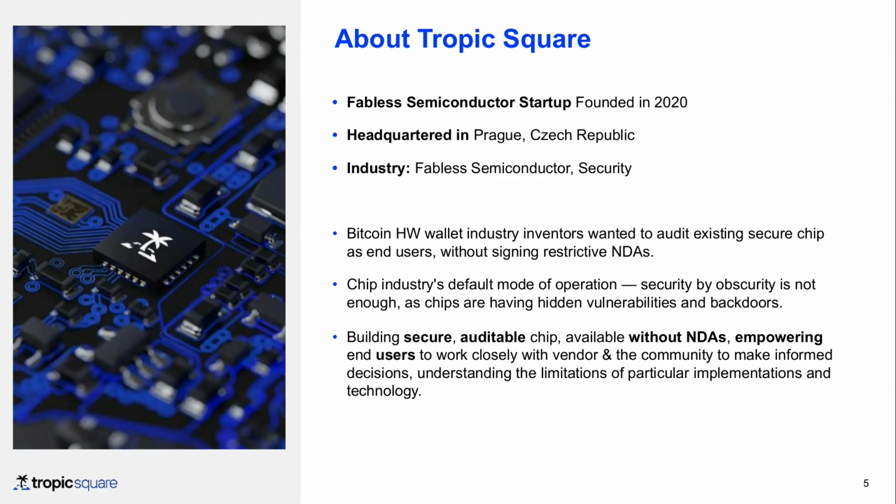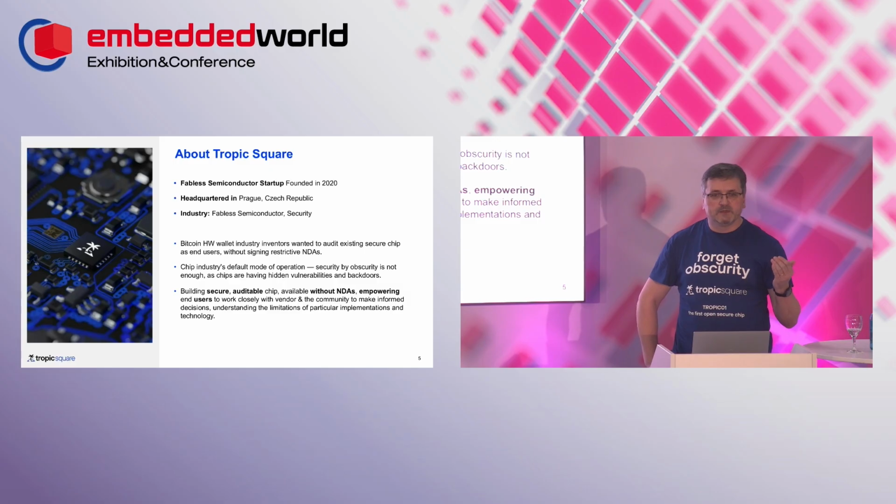We did not start the company to be yet another closed source vendor, and not just a semiconductor vendor because we think it's cool. But there is a bit of history coming back to the Bitcoin hardware wallet, which is, by the way, an industry also founded back in Czech Republic. And the guys behind the company called Satoshi Labs were solving the problem of how to make the Bitcoin hardware wallet secure. And they had a perfect solution at the level of open source software, where all these aspects of auditability and transparency really help with improving security. But there was a problem with the hardware it is running on.